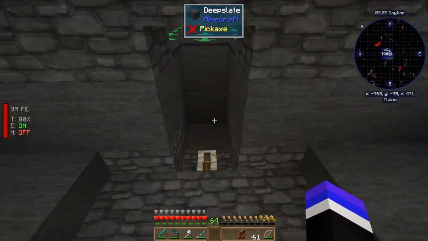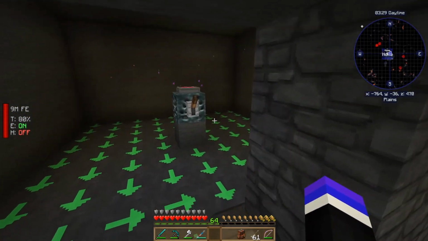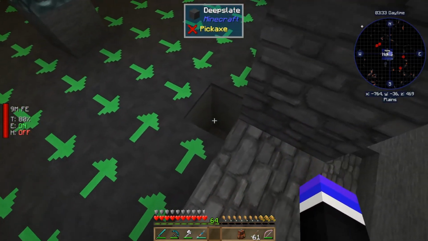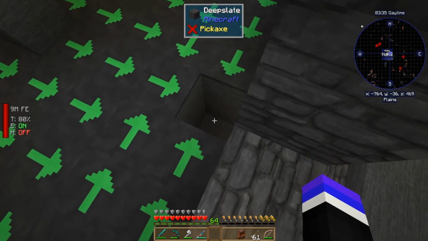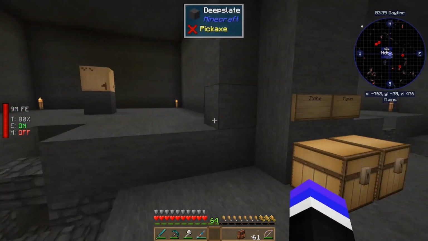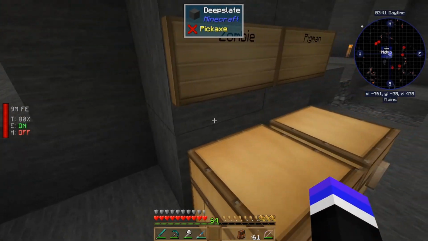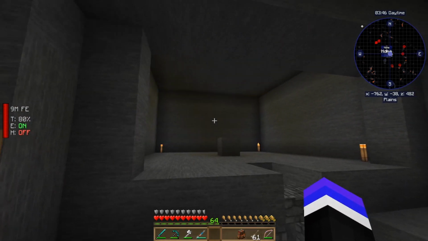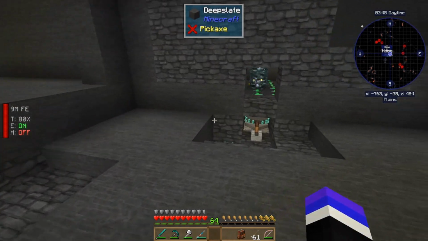Over here, I have placement of the Enderman one. Notice these vector plates. These will push the mobs over onto this little area, which is where the mob masher will end up. This one will be a zombie eventually. I don't have a pigman one. I need to find a spawner for pigman. I don't know where it is.